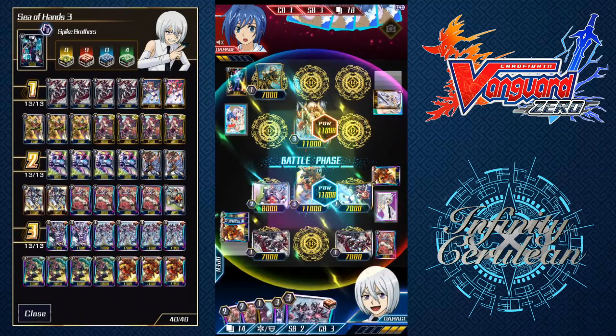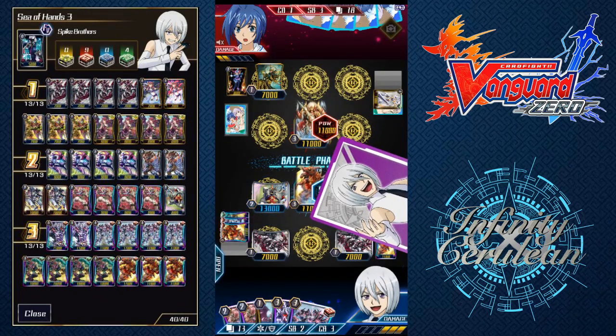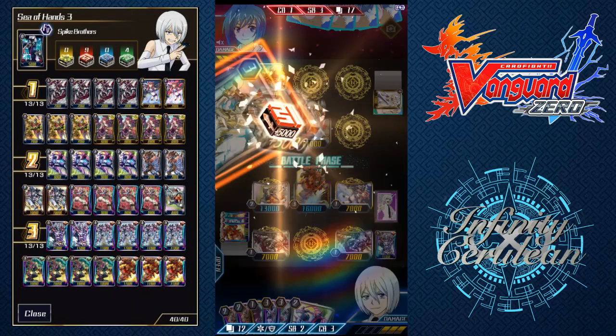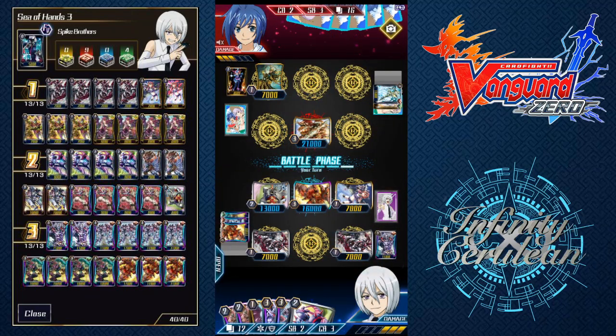Hit a draw trigger. Into the Dudley Emperor. So now we're basically set at this point. We have everything we need. Okay, they hit a draw trigger. Doesn't really matter.